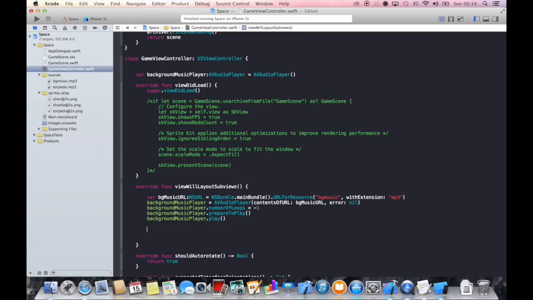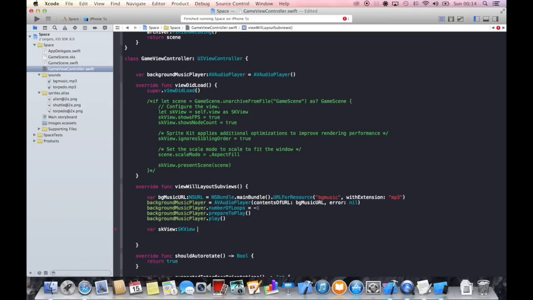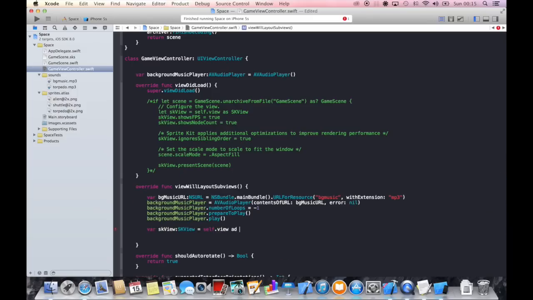So let's first create an SKView, which is the SpriteKit view, and this is self.view as SKView. We have to cast this for type safety.